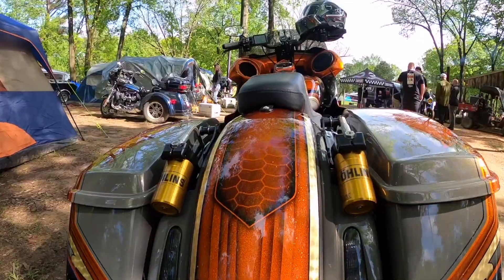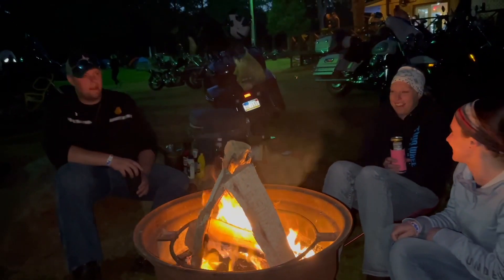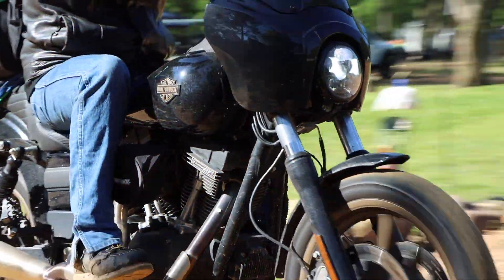Alright, that's where we close out the video — leaving you with a little montage of guys riding their bikes with their luggage on so you can see the posture and fitment. It's been a wild weekend here at the Kay River Campground. Hope you enjoyed the videos showing bikes, exhaust, camping, fun, and now luggage. Take that road trip, take that camping trip — load up your bike, you can fit what you need, get down on the river, and have fun. Just set your mind to it and stay stubborn.